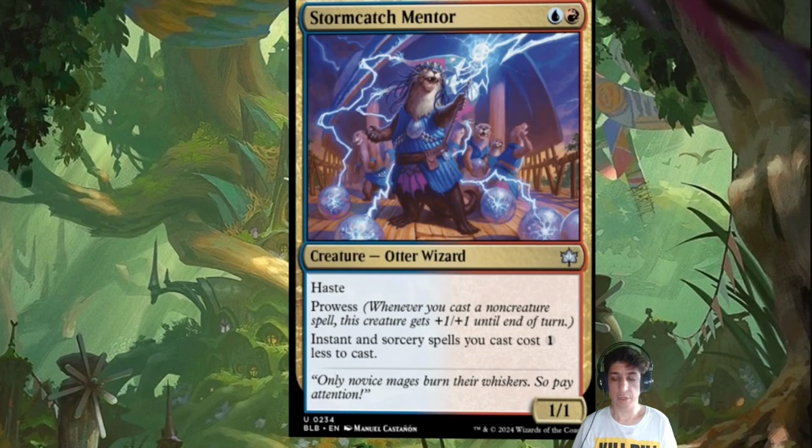And for last, I have to include something that is either red or blue, so might as well, you know, combine both colors. Or you guys are gonna think that I hate blue and red. Stormcatch Mentor for 2. Prowess, instant and sorcery spells you cast cost 1 less to cast. Being a 1-1, I'm gonna say, well, that's pretty normal, even being 2-2. Yeah, but this one has haste. Now, doesn't fly, doesn't have trample. I'm aware of that, but you're talking about a blue-red creature, okay?